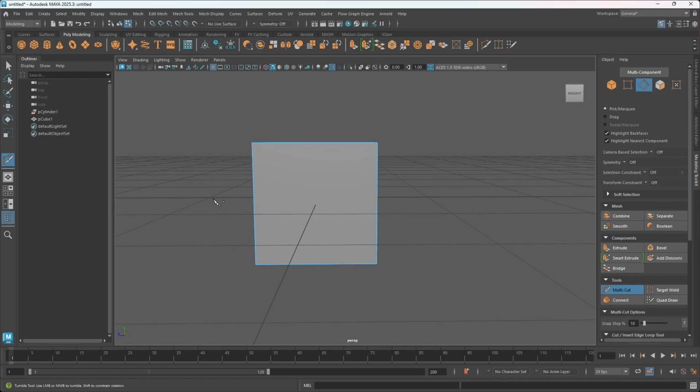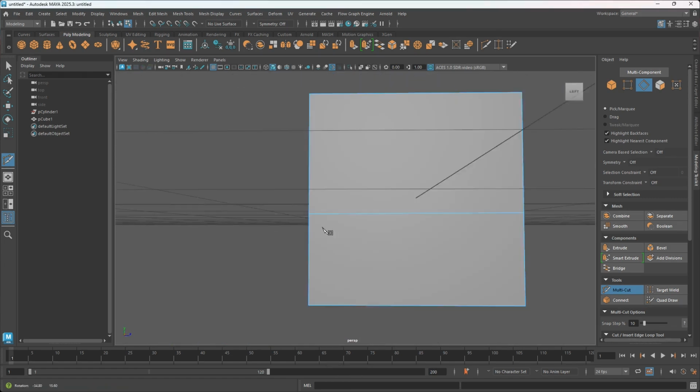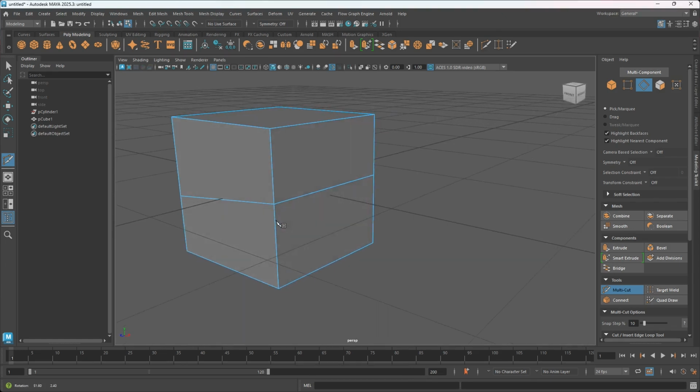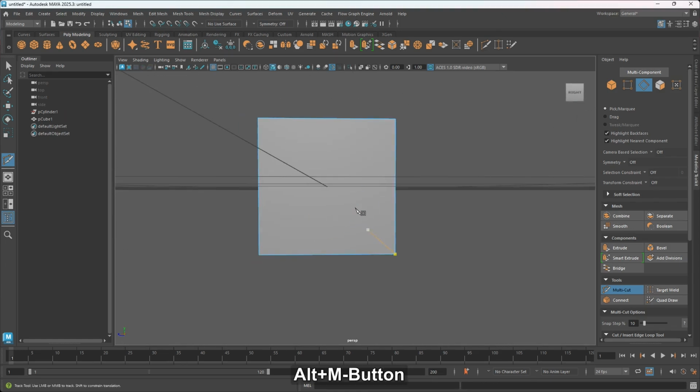I can go out of the cube, click here, go to the other part of the cube and also click here. Now I have made a line in the middle. The moment I hit enter, it is going to create a loop around, but you can see that this is not straight. You don't need to worry. We did this in the perspective mode. That's why we have that issue.